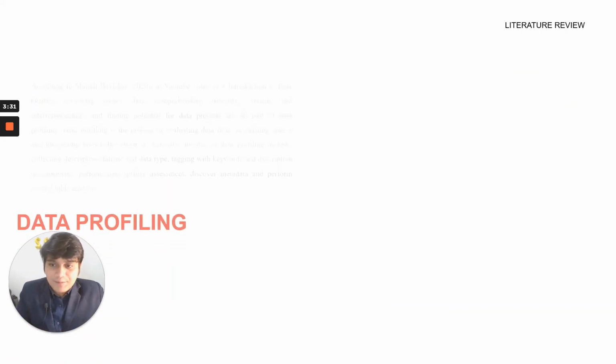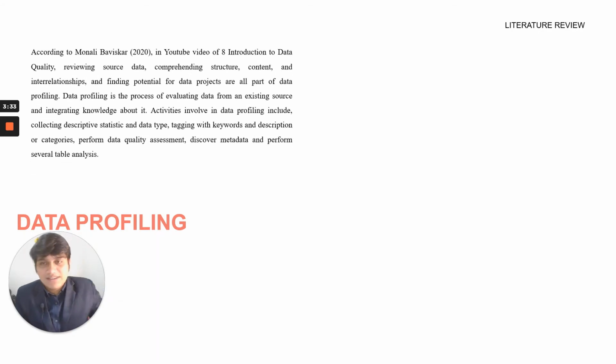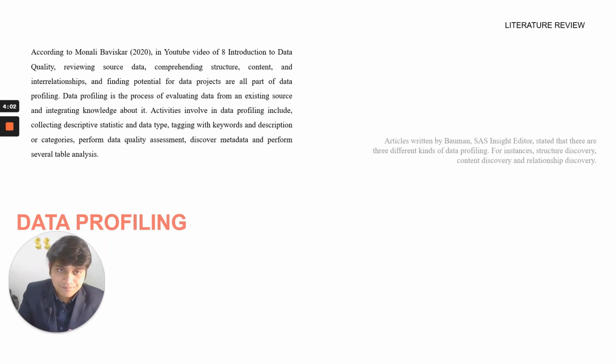Next, data profiling. According to Monela Baviska in her YouTube video, Introduction to Data Quality, reviewing source data, planning structure, content, interrelationship, and finding potential for a data project are all a part of data profiling. Data profiling is the process of evaluating data from an existing source and then integrating knowledge about it. Activities involved in data profiling include collecting descriptive statistics and data types, tagging with words, keywords, and descriptions of categories, performing data quality assessments, discovering metadata, and performing several table analyses.